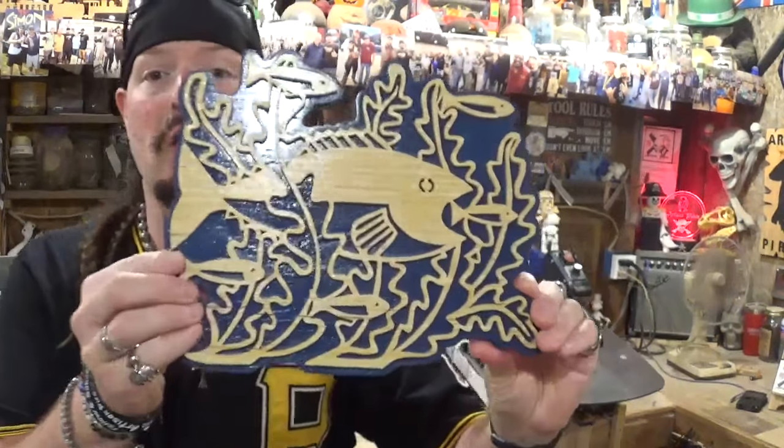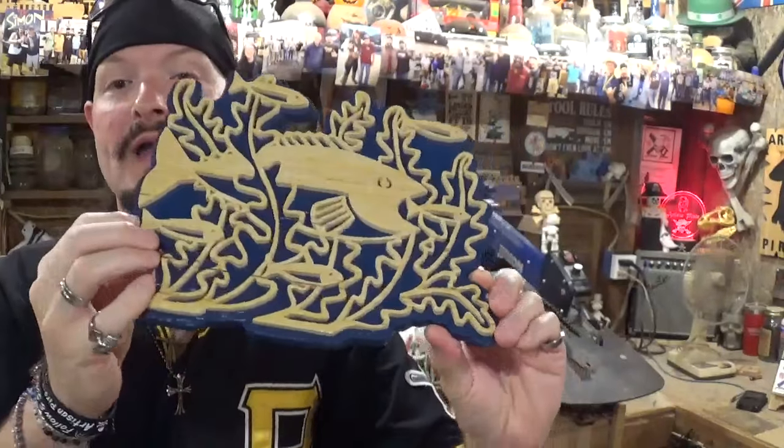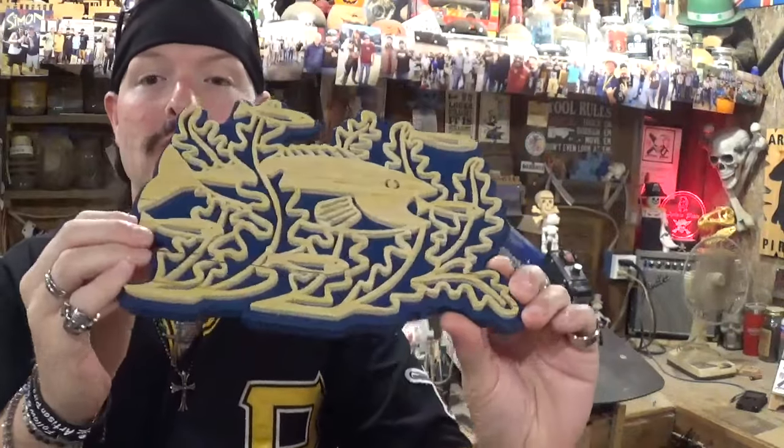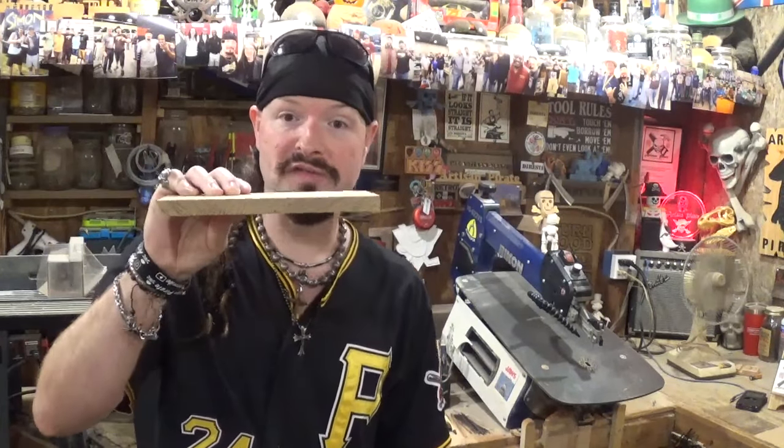Now, when you talk about scroll saw woodworking, a lot of people commonly associate it with flat two-dimensional pieces of art like this artistic fish design here that we cut out in a featured video. So, just flat two-dimensional, you put a hanger on it, you hang it on the wall, Victorian fretwork, things like that. Items that are cut out in multiples and then slotted or tabbed together are commonly associated with scroll saw woodworking. And for that, as I just said, you begin with a flat two-dimensional piece of material.